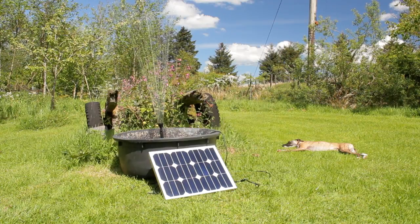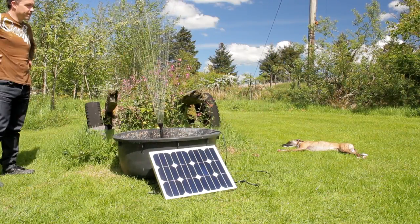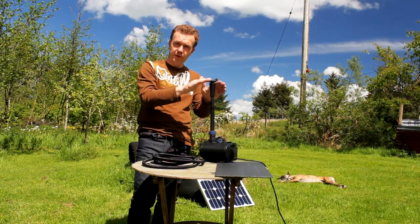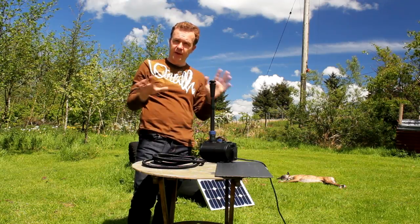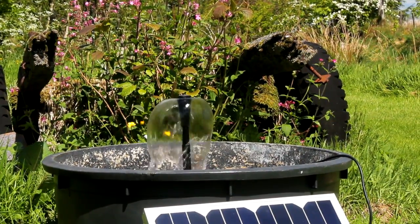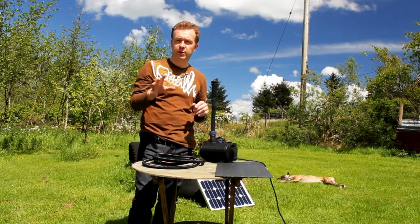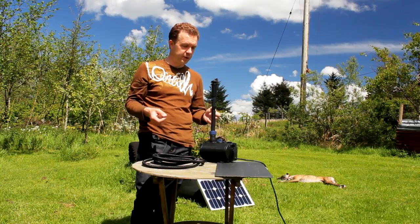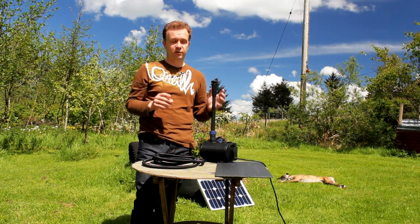There's a volume on the top, so you can have it higher or lower depending on how big your pond is. You can have it so the water comes in a bowl like this, which I'll show in a minute, or you can have it in a high fountain. That's all nice and simple, but probably the most common use for these is to make waterfalls or water coming out of a statue, that kind of thing, that type of water feature. So I'm going to show how that works today, and again it's really simple.